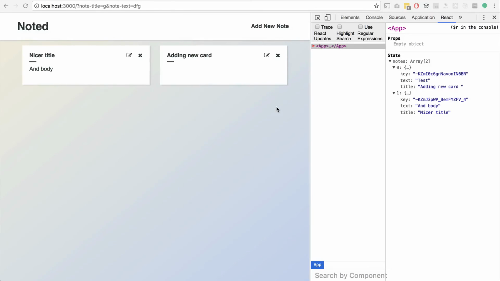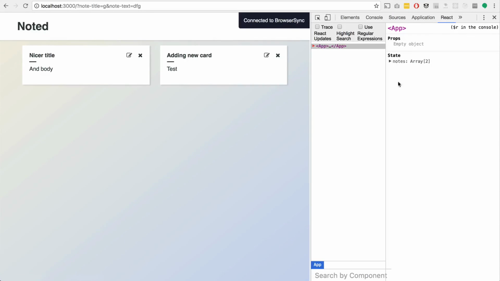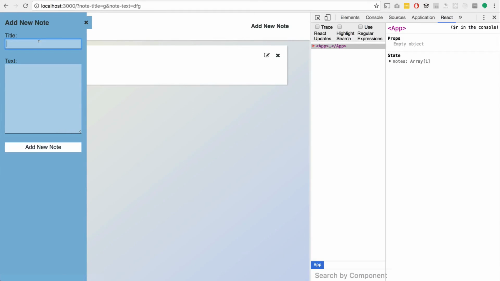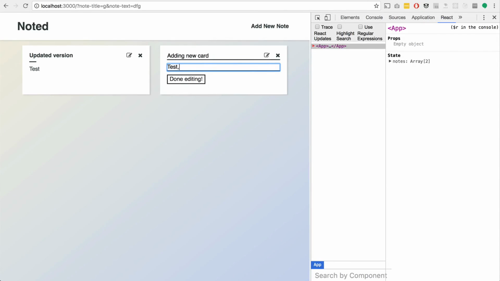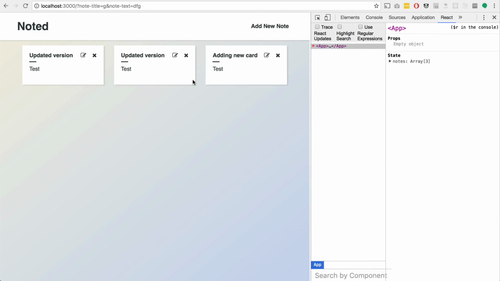Because when we refresh, it shows up just fine. But when we delete it, it shows up just fine. But when we just go ahead and update a note like this, test, and I hit done.